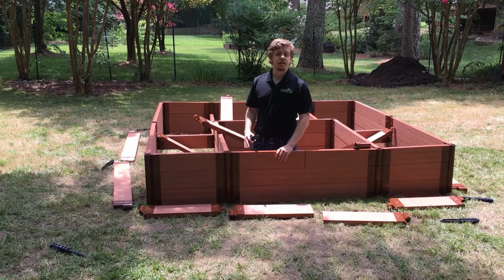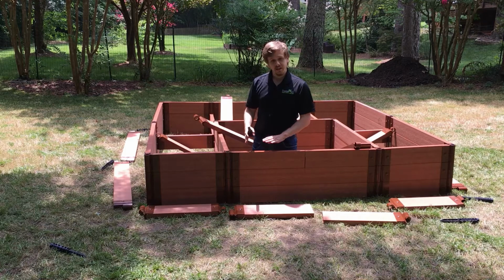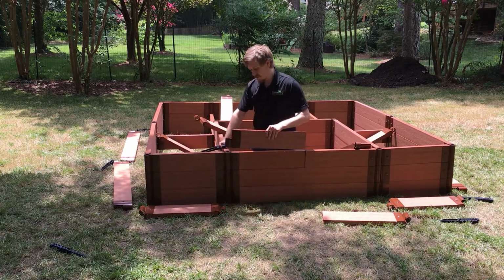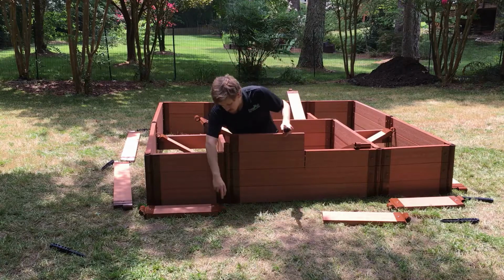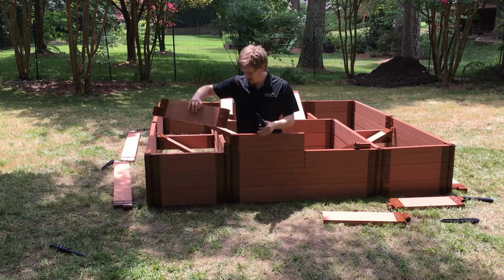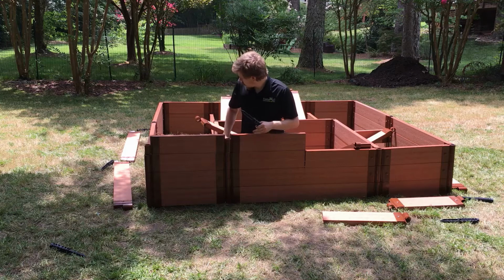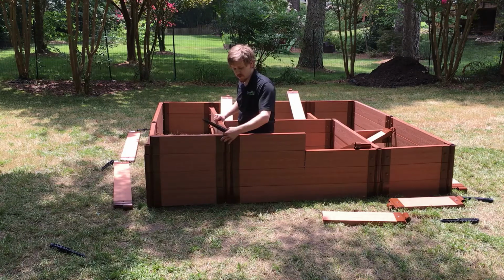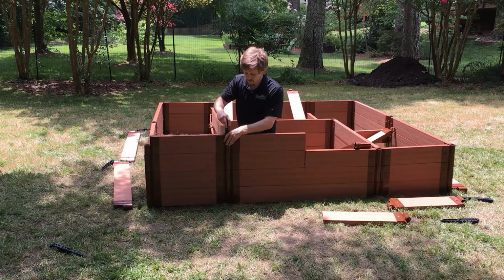When you start to stack the 4th level, stack it starting at this joint like you did for levels 2 and 3: gate timber on the bottom of the stack, then your 2-foot timber, and then finally your 4-foot timber, and you'll secure this whole joint using a stacking stake.